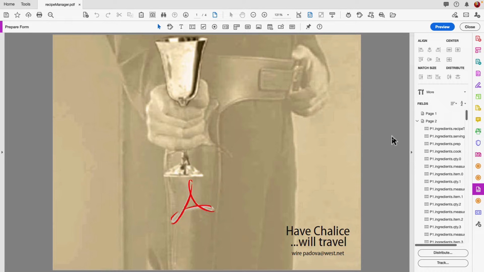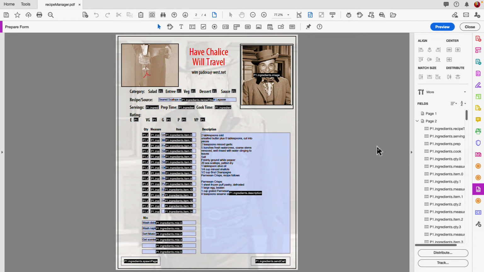As you can see on screen here, I have a cover sheet. And if I go to the first page, you can see that I have a number of different fields. And I have data in these fields. And this is designed as a recipe book. So I have a recipe here for seared scallops. And I have all the items and the measures indicated in these form fields.